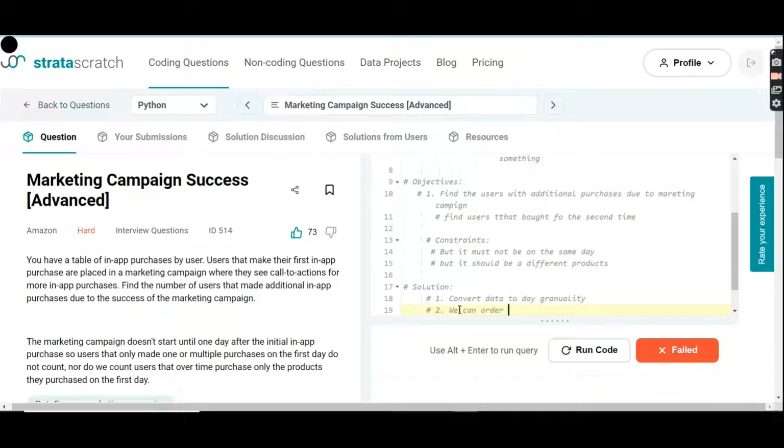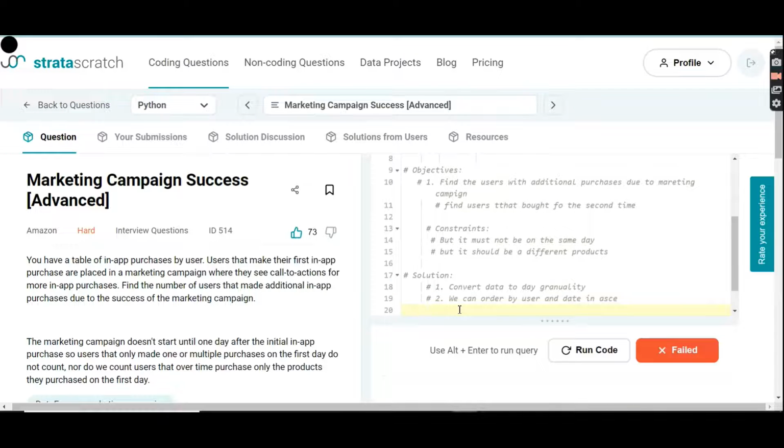I'm just treating the data in such a way that when we start with the solution, the data is formatted in a very easy way to manipulate. That's why I'm starting with these small steps as I'm taking you through. So we can order by user and date in ascending order. So it's fine, right?